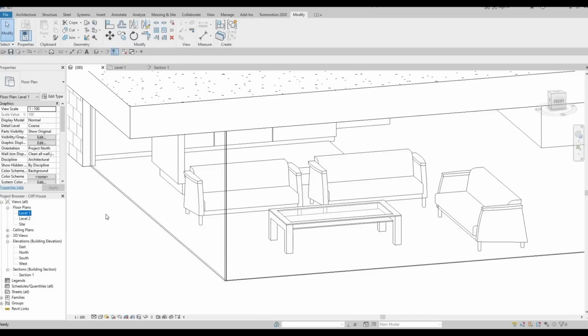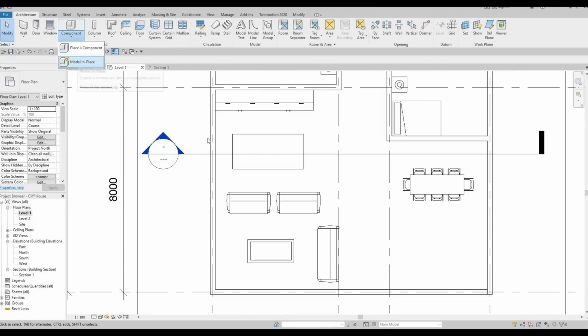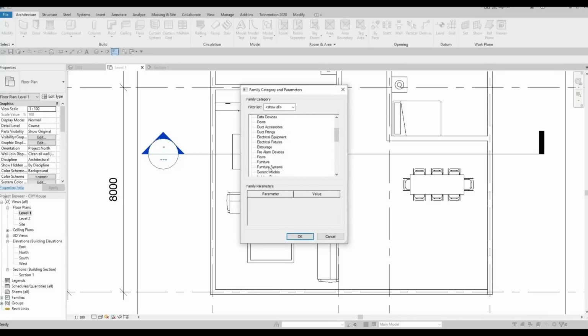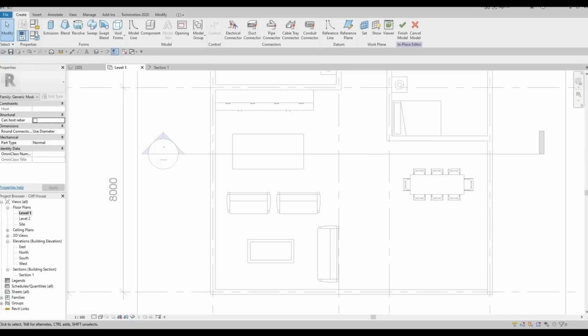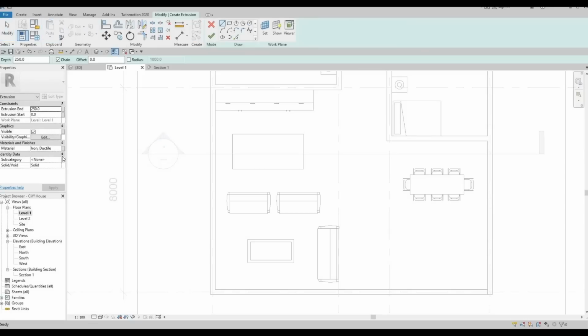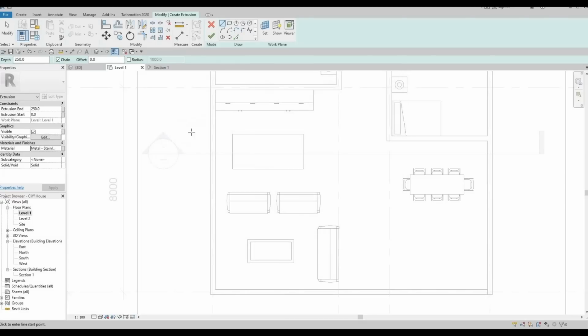So now let's go back to level 1 and click another model in place, generic model. Make sure to change, it's another extrusion, and make sure to change the materials, because I want each and every one to have different materials so that I don't need to worry about it when I choose it on Twinmotion.